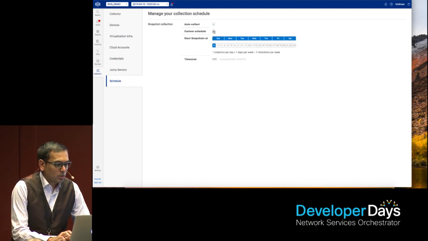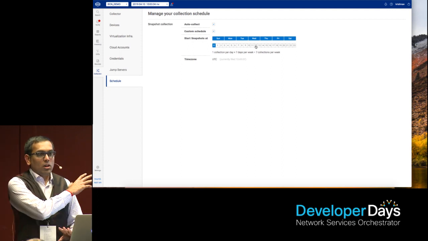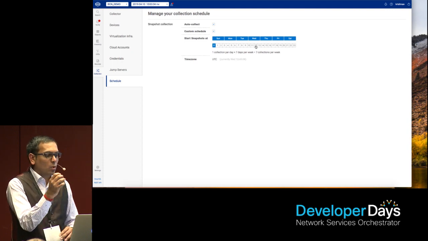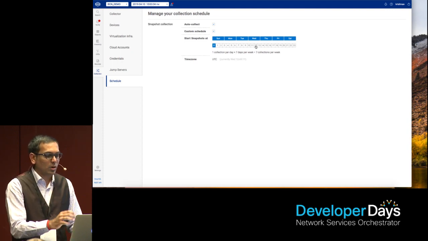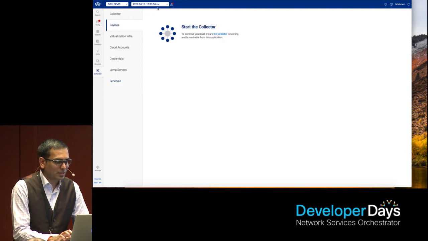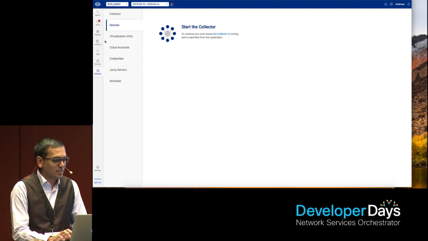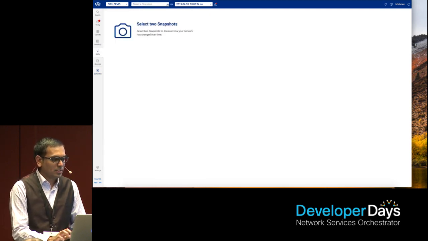So we can create a custom schedule. We can specify how many times we want to schedule this, and all this can be programmatically configured through the workflow based on the use case. And then you can specify the devices that are in reference here. Once you have set up the collector, it generates the snapshots.